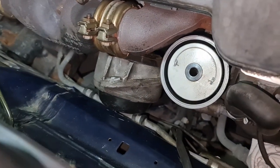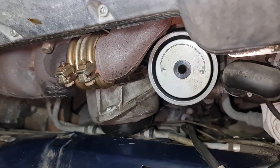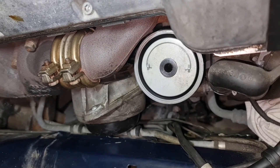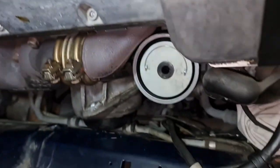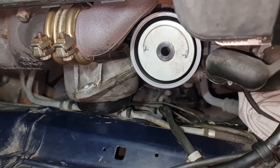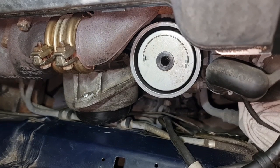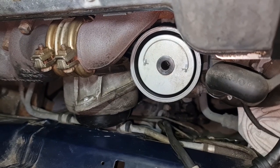Okay, this is getting a bit complicated now. I tried to take this off from underneath and there was no room because the exhaust was there and all the steering components. And now I'm trying to take it off from up here and I think this is as far as I can go in terms of lifting the engine, but this is the old engine mount, which is a bit even smaller than the new one, and I'm struggling.